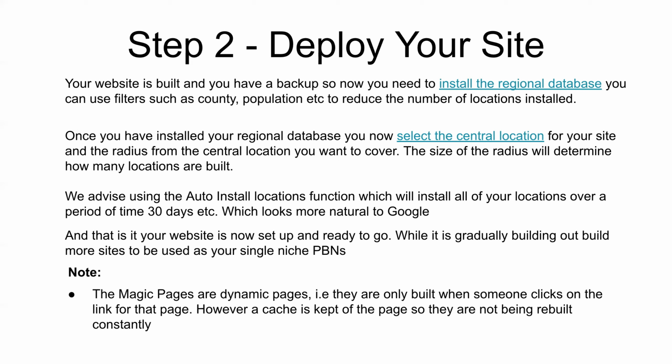Now, if you're starting out and you're new to all this, then keep it below 100 locations, because obviously you need to have really good content. You need to know what you're doing if you're going to build bigger sites. Start small. You can always build the site bigger later on. But start small so you get an understanding of what you're doing. Don't try to eat the whole elephant in one go. You eat the elephant one bite at a time. Use the auto install locations function. It's there for a reason.